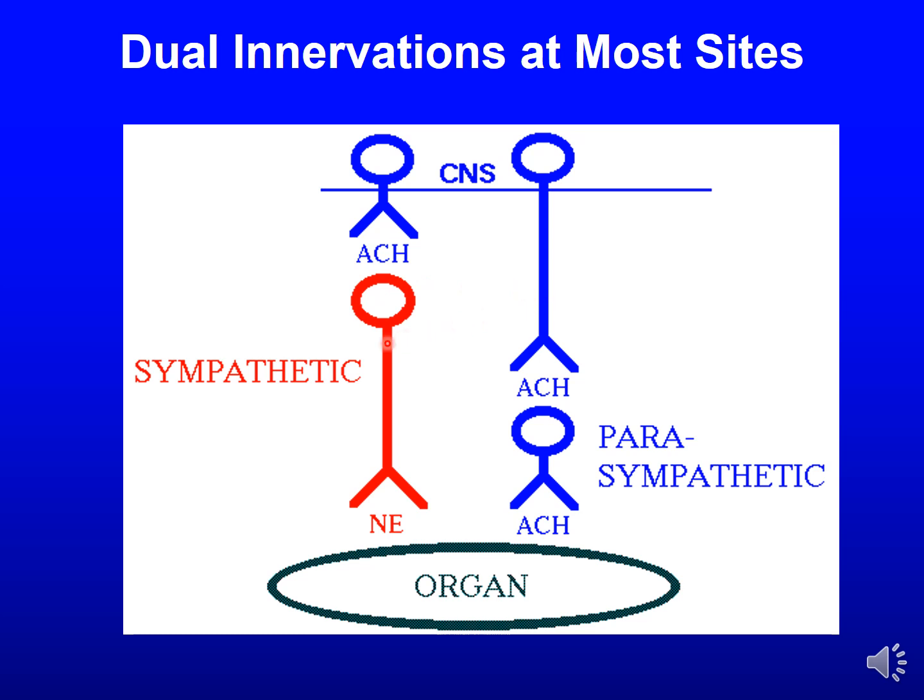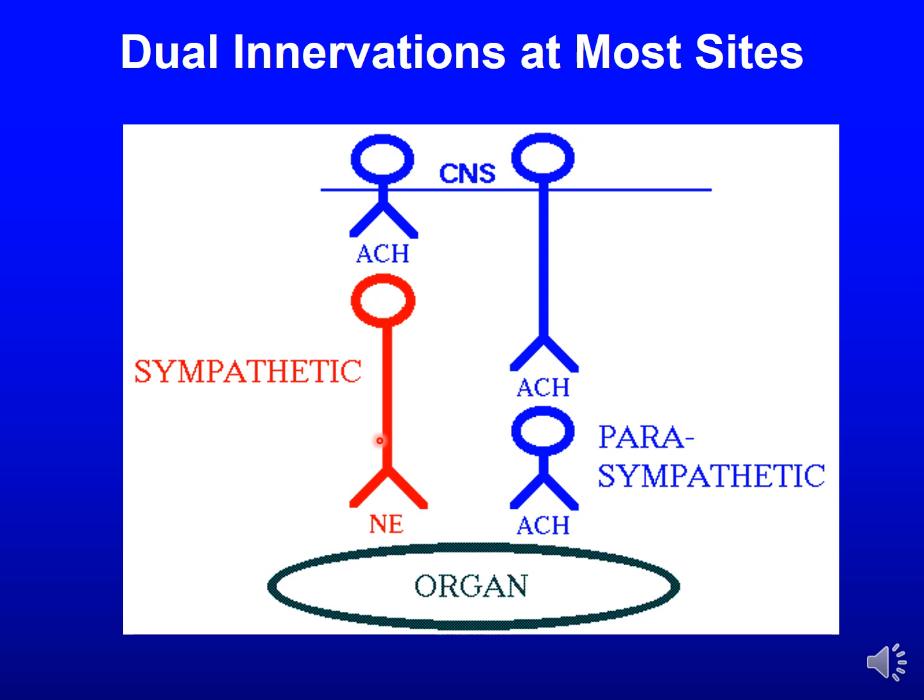Now both systems, as we can see, consist of two neurons. So it's called preganglionic neurons and postganglionic neurons. And again, in the parasympathetic nervous system, preganglionic neuron and postganglionic neuron before they interact with the target organ. Also, we can see here that the preganglionic neurons of the parasympathetic nervous system is longer than the preganglionic neuron in the sympathetic nervous system. And the opposite is true regarding the postganglionic neurons, which is longer in the sympathetic nervous system.